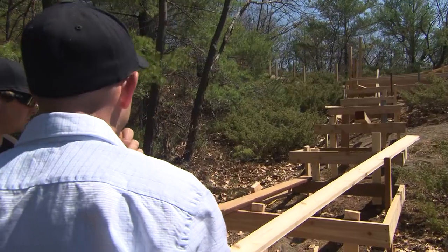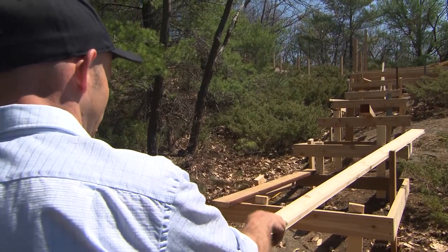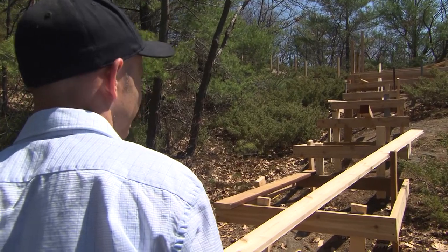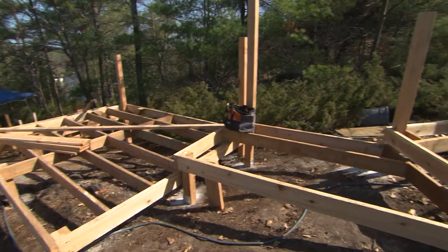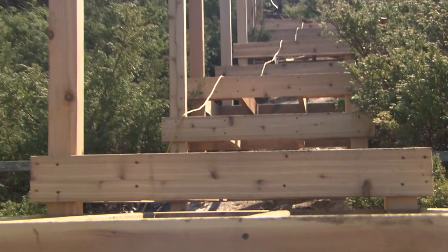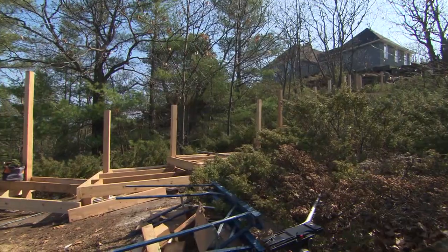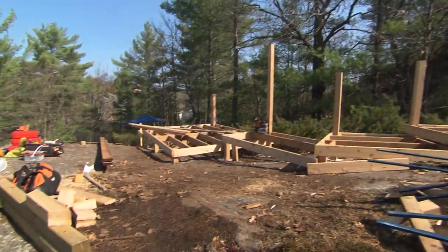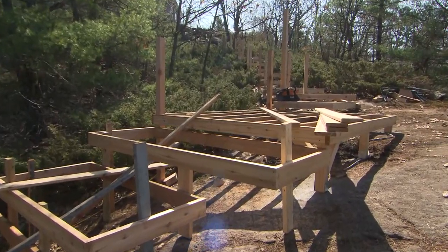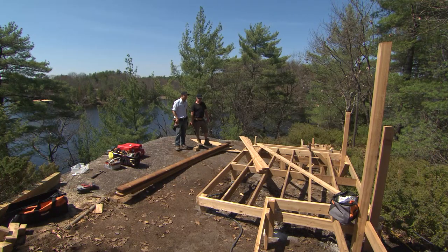That's the last one! Well, it looks pretty good — it looks like big steps but it's actually two steps. There's definitely some contour to the rock so I think they go hand in hand. It feels like a lot of walking and a lot of steps, but when you actually see the steps it feels like even more walking. I think it's going to look great. All those steps are going to need a lot of posts and a lot of railing, but those will come later. Right now it's time to focus on the centerpiece of this project — the place where all the stairs are leading: Dave's dream deck for watching the sunset.